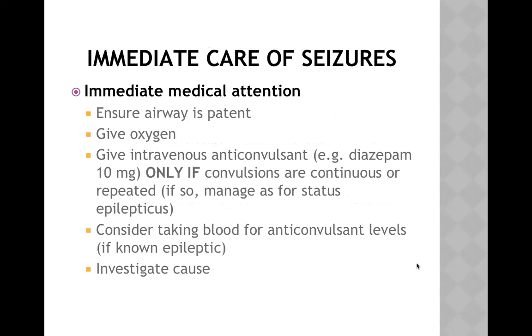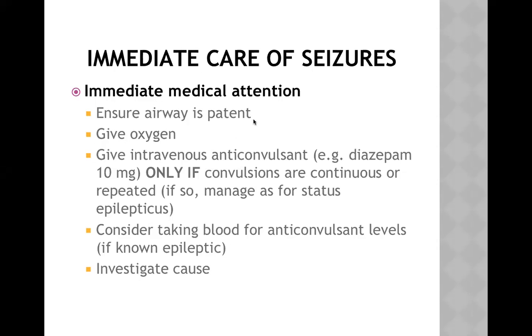Let's move on. Now, the person reaches the hospital or was brought to the hospital. What should you do as a doctor? These are the immediate medical attention we provide. Ensure airway is patent. Airway management is always the first thing, because if there is hypoxia because of obstruction of the airway, the patient may die in a short time. So airway should be patent.